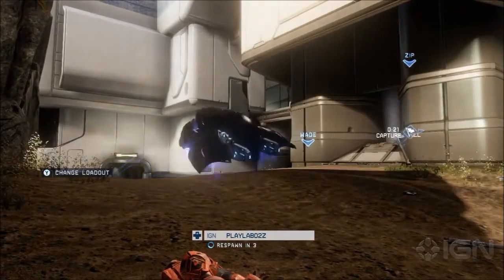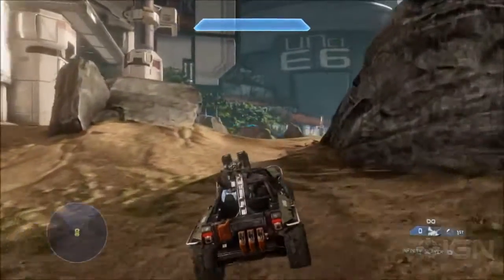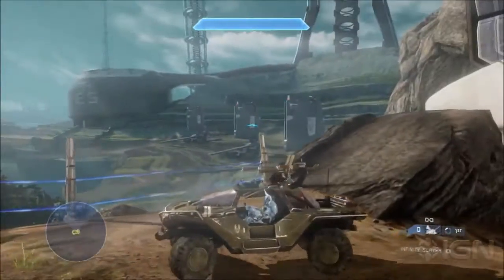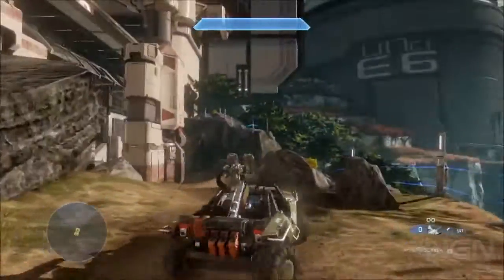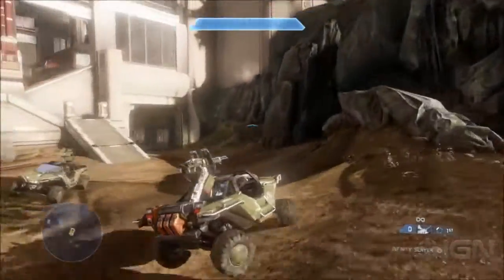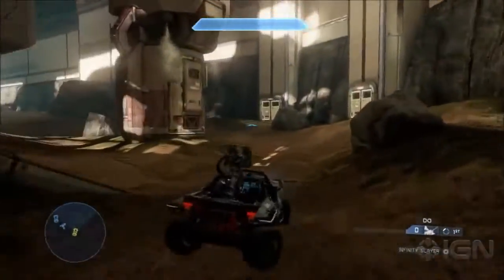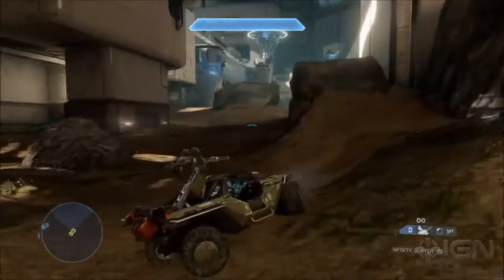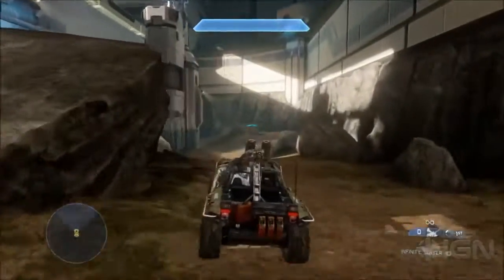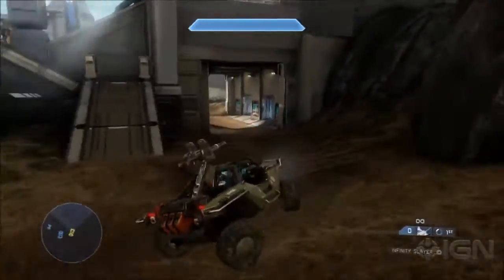Yep. So, can we take a look at the out in the distance there? Where is this map set? Because I'm seeing a very pretty backdrop here. Yeah. So this map takes place on Harvest, which Halo fans will know fictionally, where that's at. In the book, yeah. Yeah, and this is one of the farming communities where they will basically take resources off of the world and ship them out to other worlds.